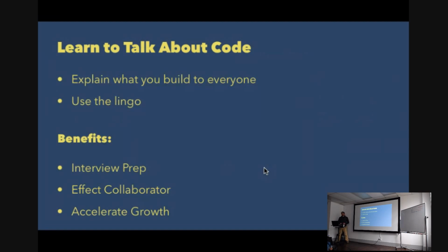Talking about code is really hard because it's an abstracted thing, right? We have all of these really large, strange abstractions of classes and enumeration and object models and functional versus imperative, and all of this lingo to describe really abstract things. If you can't explain to somebody what it is you're building, you're really going to struggle to work with your coworkers that are also engineers, and also to collaborate with people that are non-technical, a designer or an executive or a manager. I have to be able to explain to them what I am doing. And that's a really basic fundamental skill that's really important.